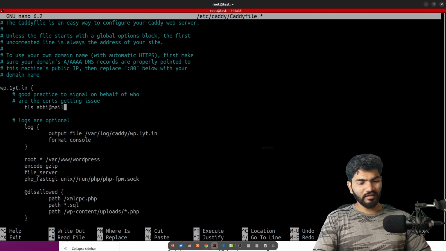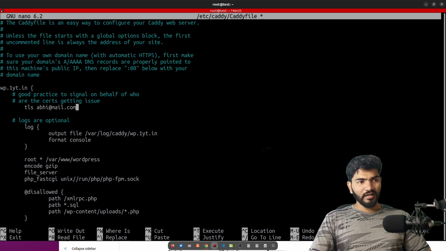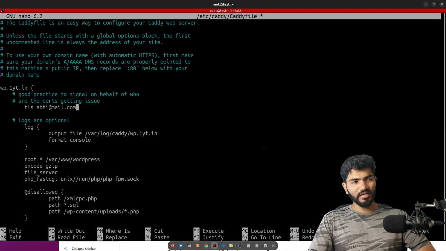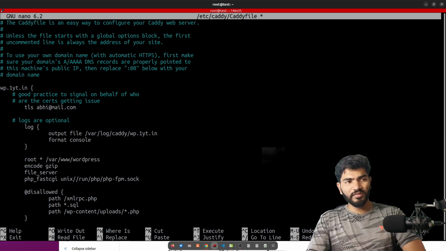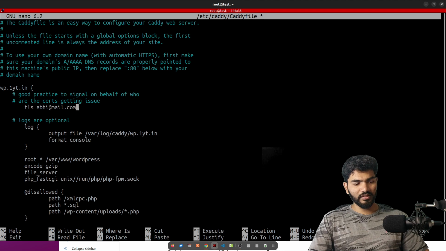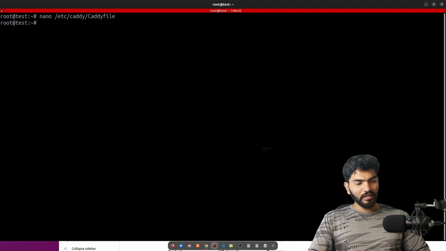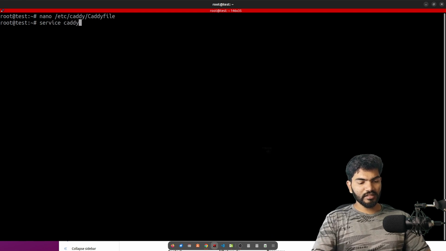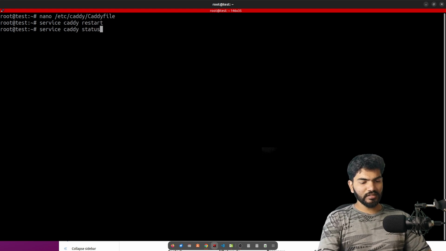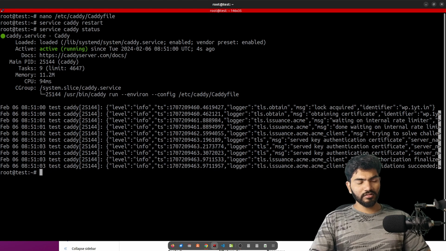Let me enter my mail. Make sure you are entering the right email address, because if there is any issue with the SSL or something, it will give you the email. Let's do Control S, then Control X, and then we need to restart the Caddy service. Service caddy restart, that should be the command to do it. And if you do status here, it should show running.